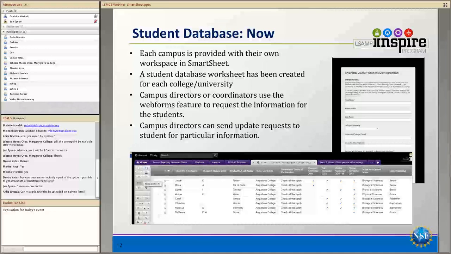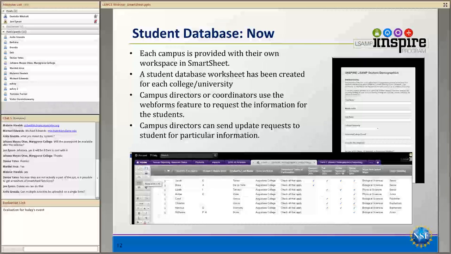As I said, each campus is provided with their own workspace. In their workspace, they have one of these student demographics reporting worksheets. So they have access to the web form. They can send that to their student to have them complete the web form. Once the student completes that, the information is funneled into this spreadsheet. Now, once it's filed into this spreadsheet, you can collect everything. Our form is really long.